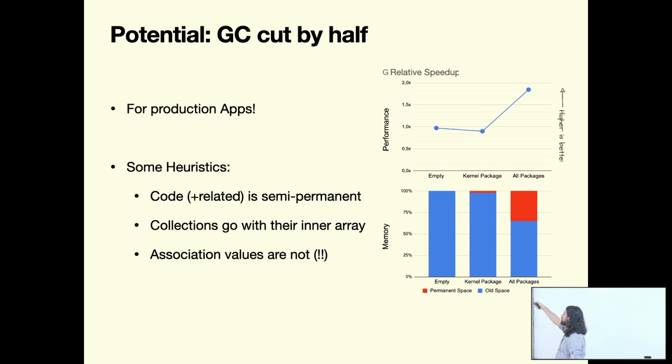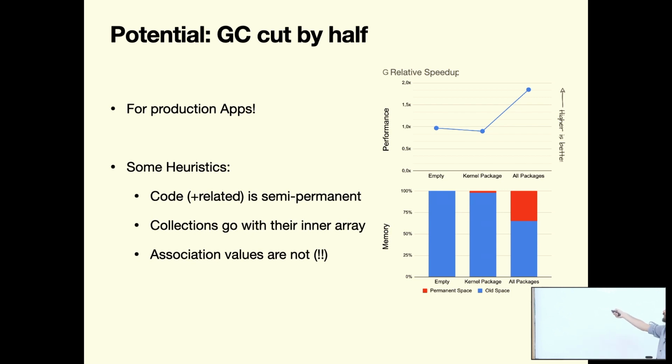And what happens if we move the kernel package only? So you move object, you move numbers, so small integer, and all the related methods and so on. So actually, only around, I don't know, how much is it? 3%, 4%? Yes. So 4% of the memory is occupied by permanent objects. And then the rest is still old space. And we see a little degradation. There are probably locality issues there, because before you iterated all the memory from beginning to end, and now you have to jump around reading remembered sets.